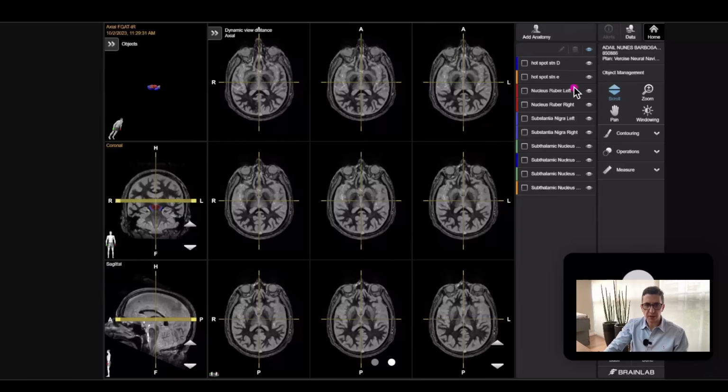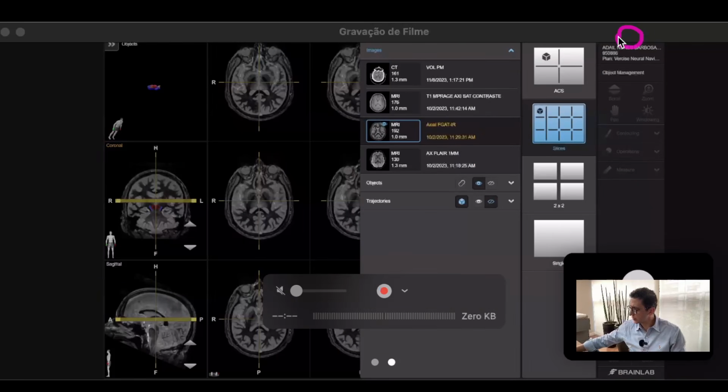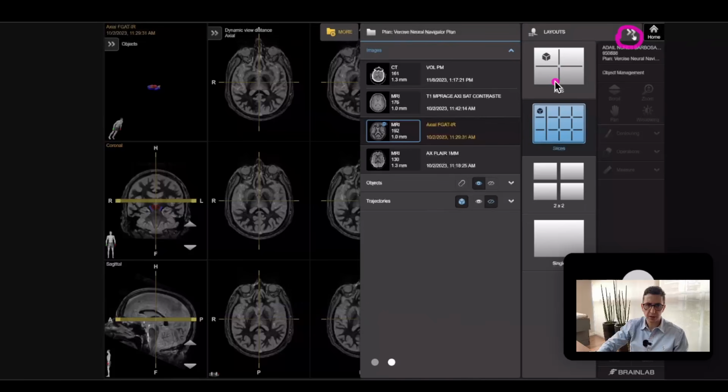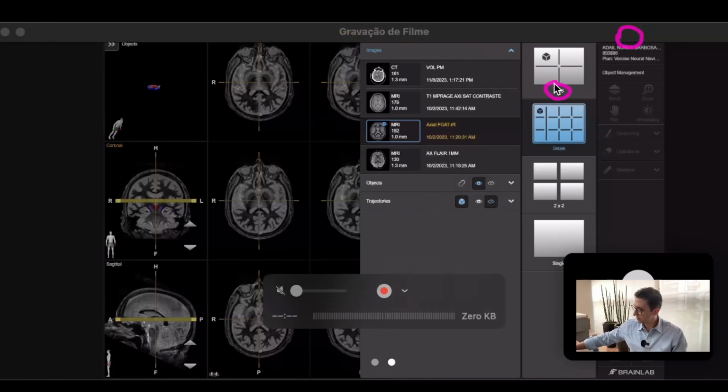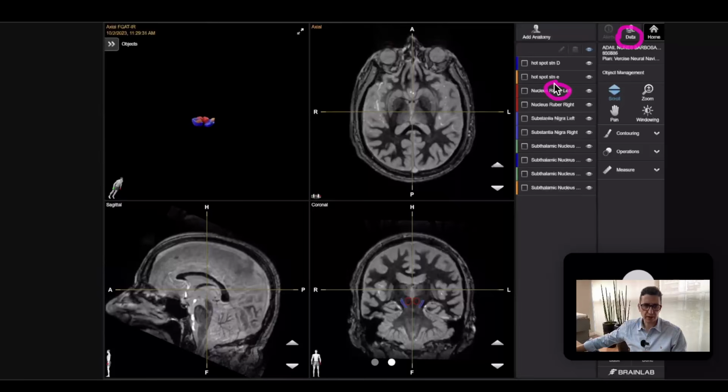So the first thing that I'm going to do is click on data, and then you are going to click on ACS here, because I prefer this view. And then what I'm going to do right now, I'm going to expand this screen because I will work only in this environment. So click over here.